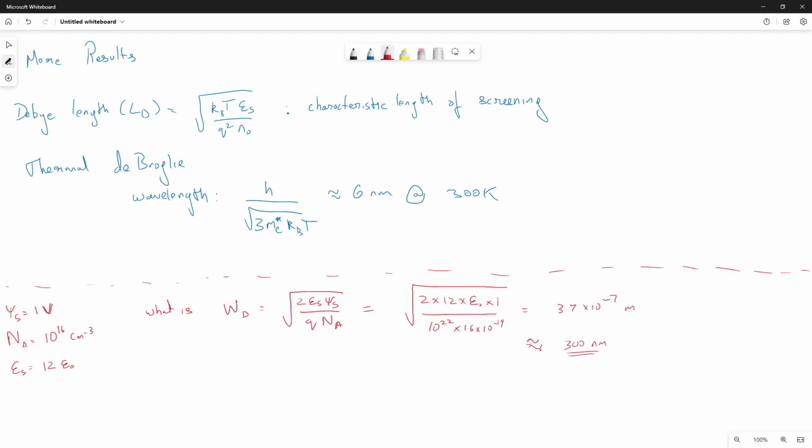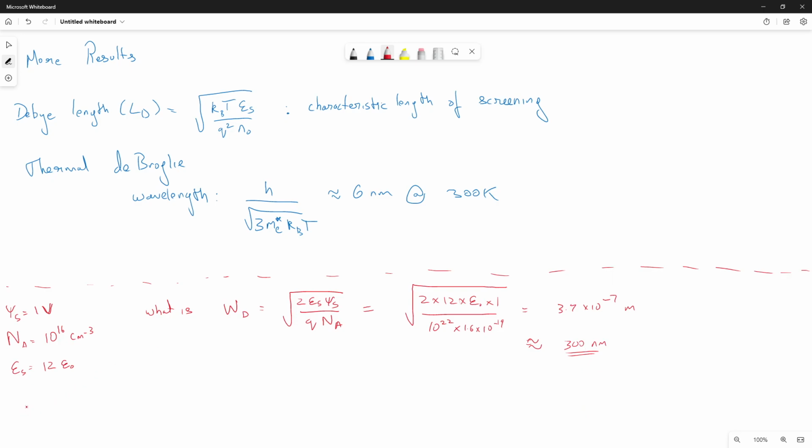Oh, wait. I should not have calculated this. I should have calculated T inverse. All right, that is fine. So this is the depletion layer thickness. What you will see is that the inversion layer thickness will be a fraction of this. So it will be tens of nanometers. That's why I was thinking this is a bit too large. It will be tens of nanometers actually.